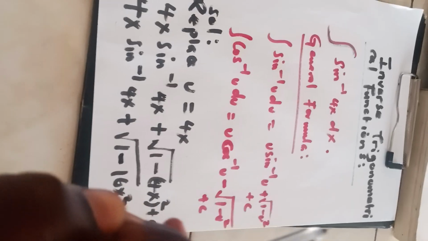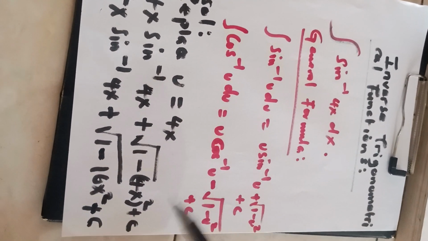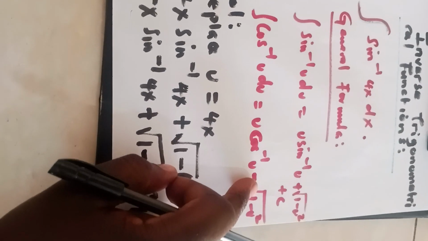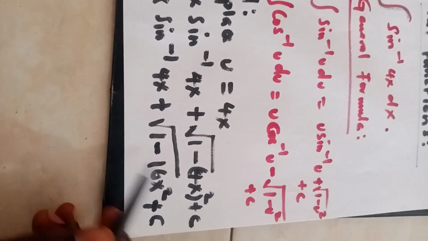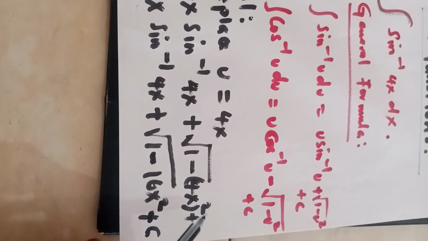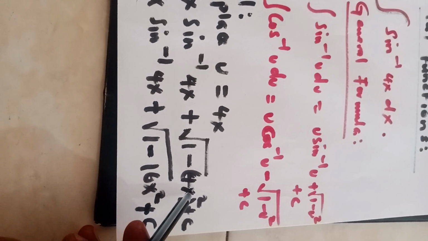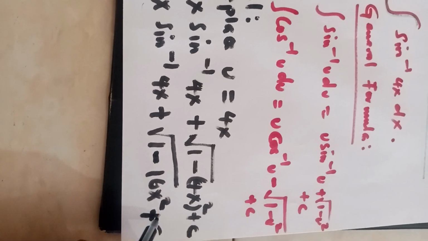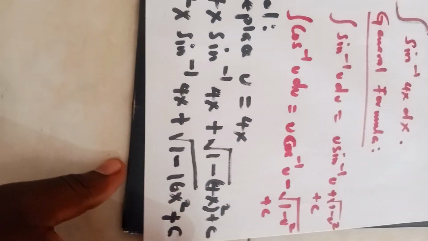It's very easy. You just have to understand the formula and also know that a sine will produce a positive sign in the middle, meanwhile a cos is going to have a negative sign. So you substitute. Some of you might ask why we're having a 16x squared here. When you square a 4, you get 16, and when you square an x, you get x squared. Since these are indefinite integrals, that's the reason why we have a constant c there.